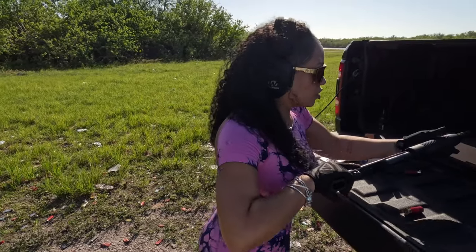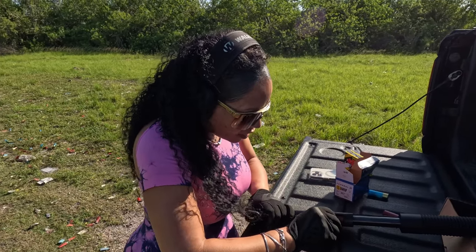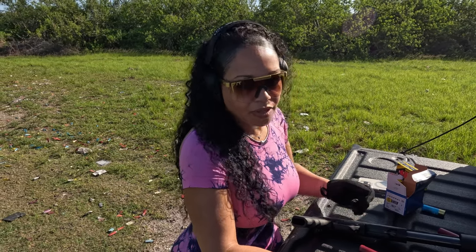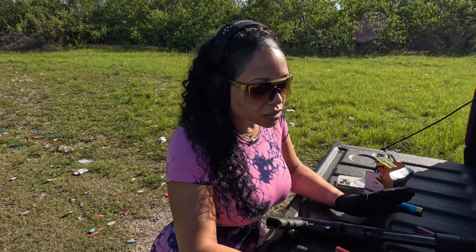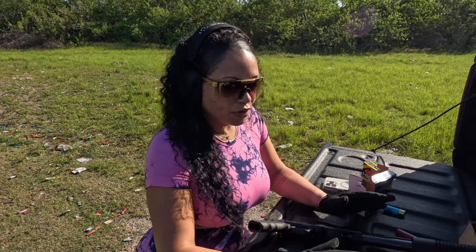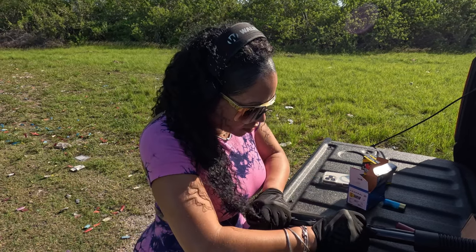All right, let's try it again. See why this tube is not feeding. Yeah, the tube is not feeding. Come on. I know it was a nice price point, but we shouldn't be experiencing this, especially not with a pump shotgun.